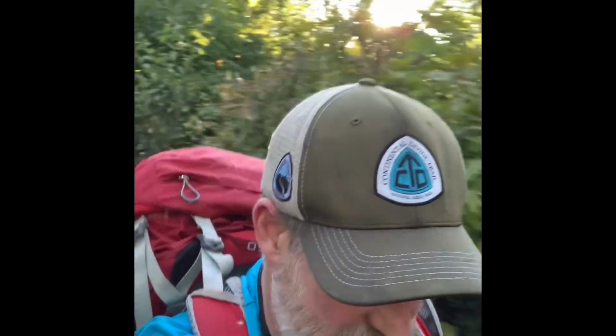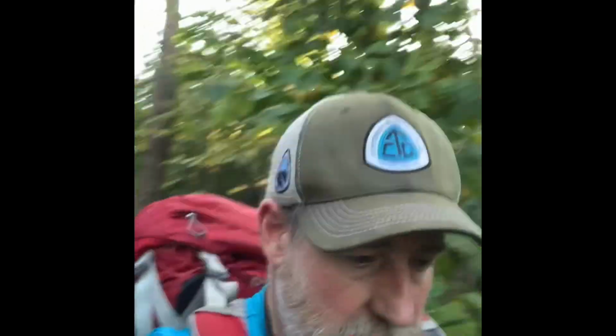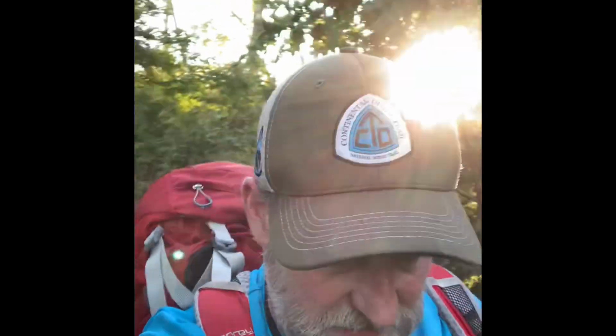That was it. We came over the top and we're starting down the other side now. I haven't taken a break yet, really, so I'm going to find a spot with a little view up here, hopefully, and take a break. Have some trail mix and some Gatorade, because it looks like a pretty steep and long descent down to the creek. So I'll be looking for the first site really with a decent tent pad and proximity to water.